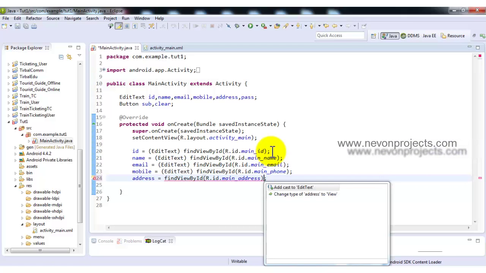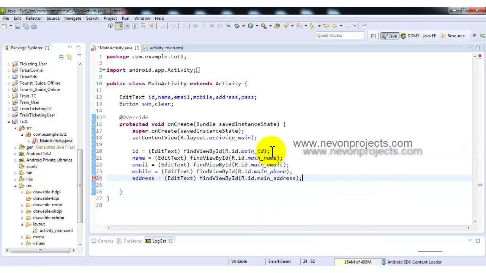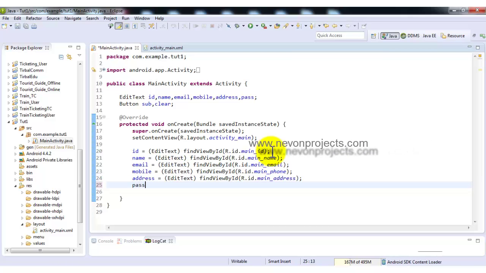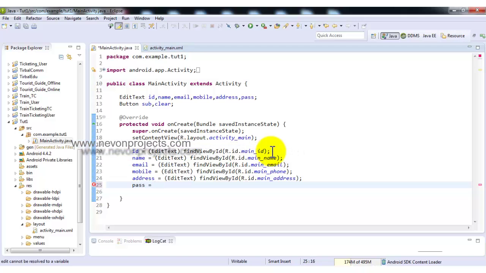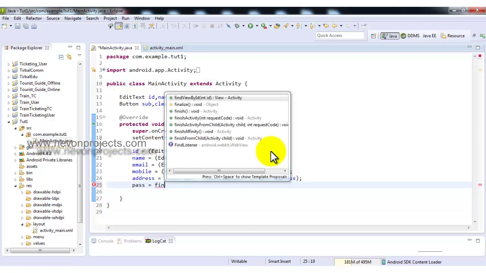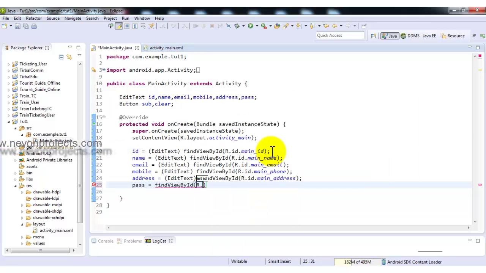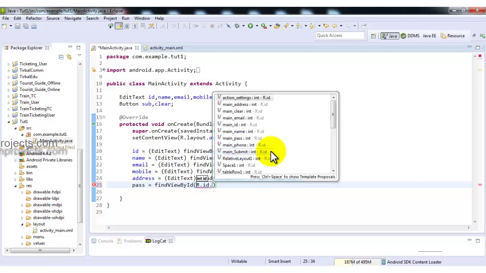I'm going to typecast this, and for password.